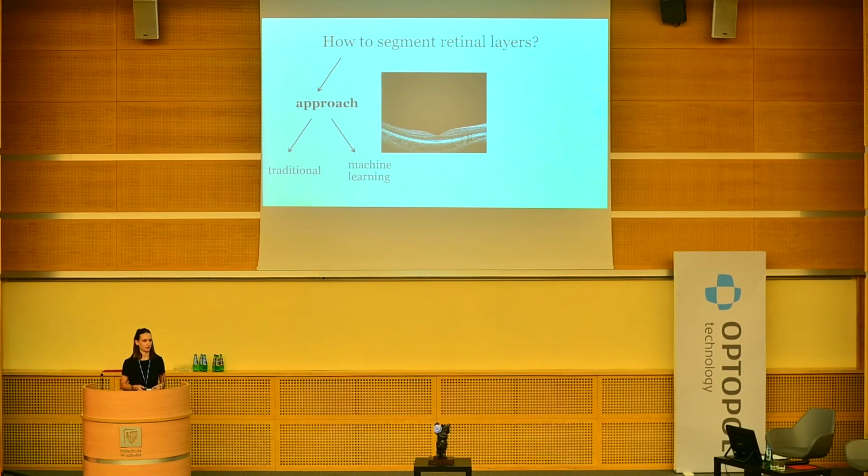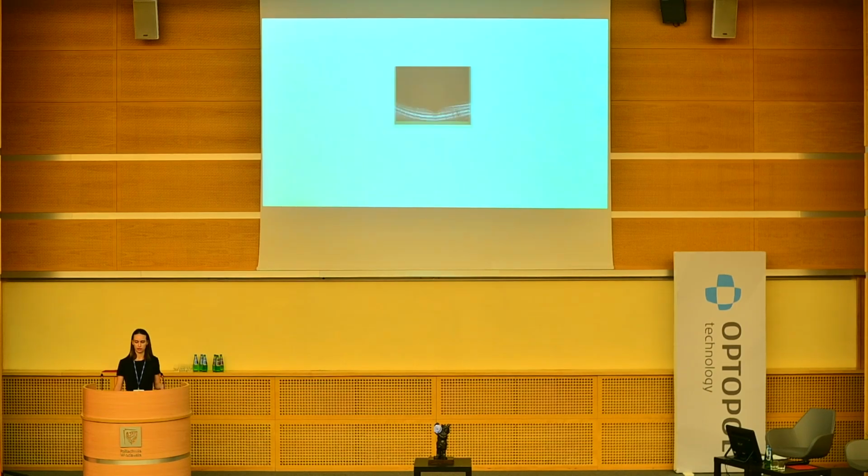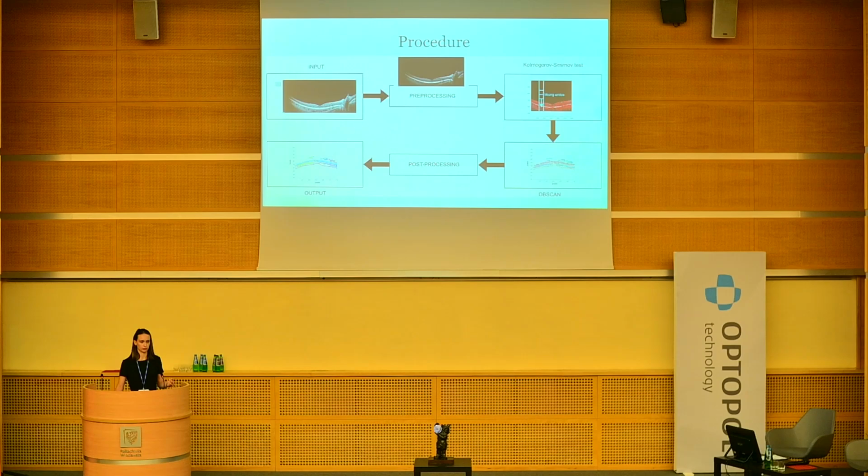The second decision to be made is about the presence of speckle. In highly scattering tissue images, speckle can be viewed dually, as a source of noise or as a source of information. In the last 2 decades, speckle has been mostly viewed in the perspective of denoising techniques that gain popularity and importance. However, in this approach, we aimed to perform retinal layer segmentation that would utilize the information from the speckle and would be based on traditional methods. And that statement leads to the formulation of the procedure of the algorithm's steps.